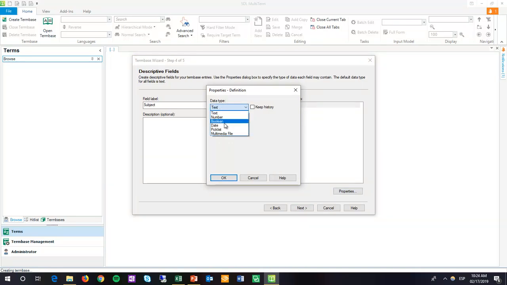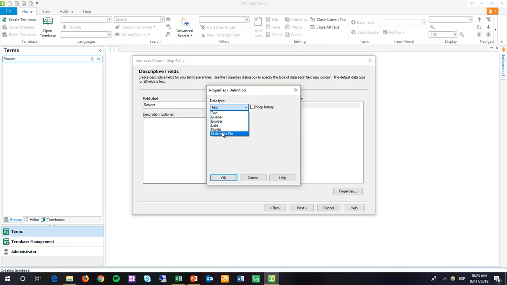We have several options: text, number, boolean, etc. So for example, if you're just trying to store text because it's a definition, an example, a note, etc., well, text would definitely be the option.